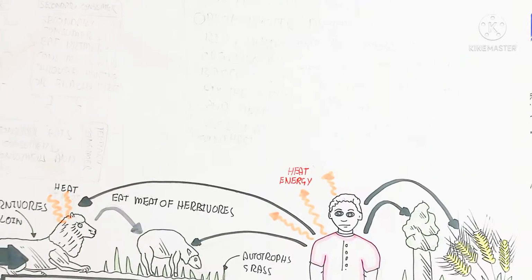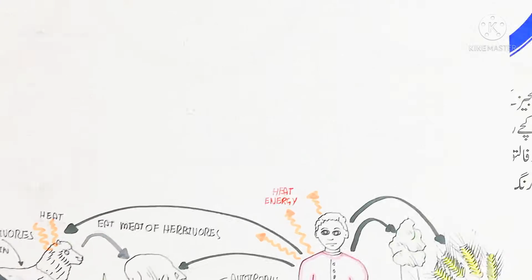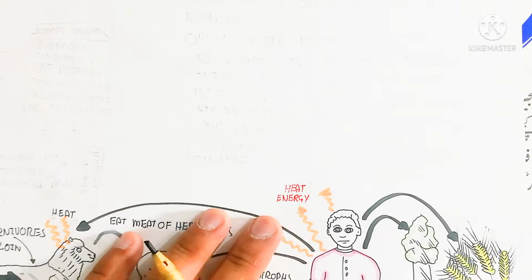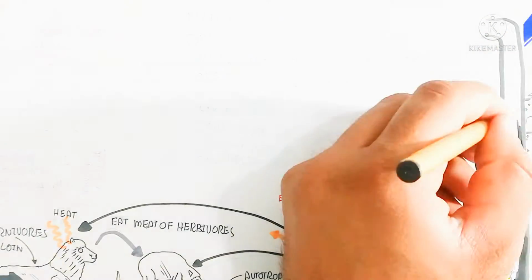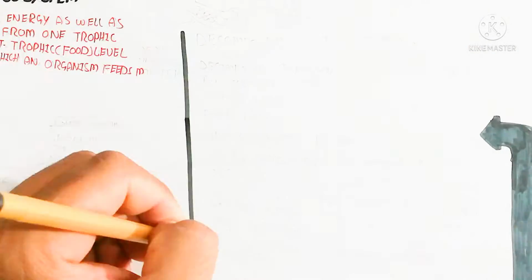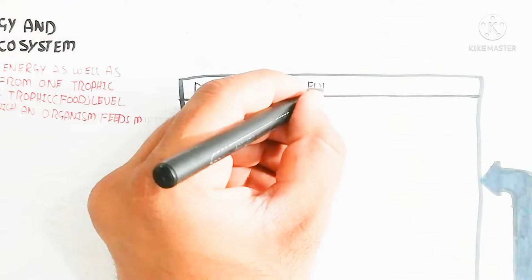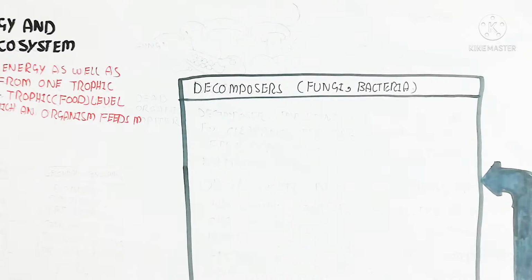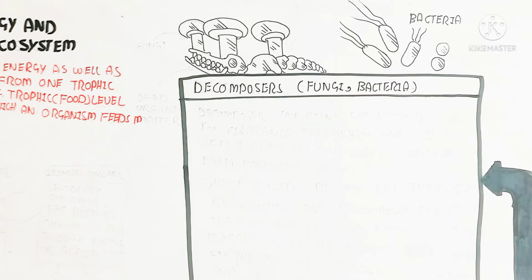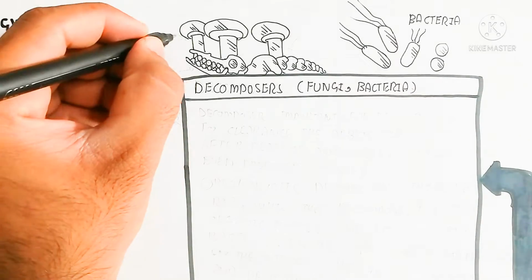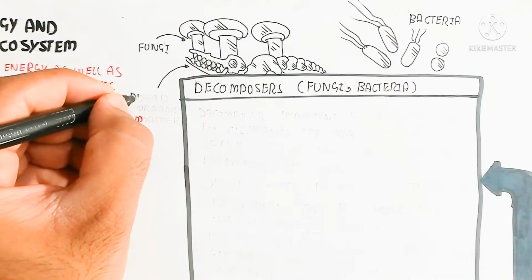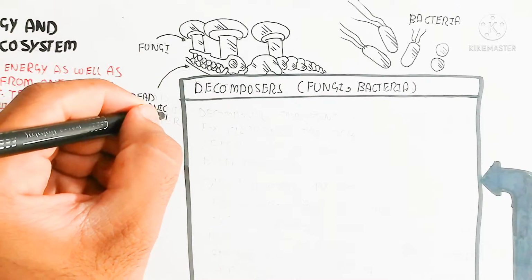So in this way, you can understand that next is the last one. After the plants die, the omnivores die, and the carnivores die, in this way the decomposers come into play. Without decomposers, it is impossible for the earth to clear the pollution, because the pollution is due to dead organic matter not being cleared, so the pollution would increase. Fungi and bacteria are the major examples of decomposers.